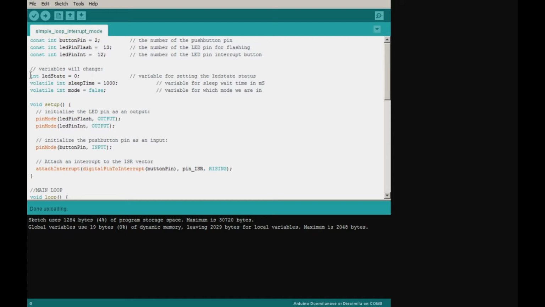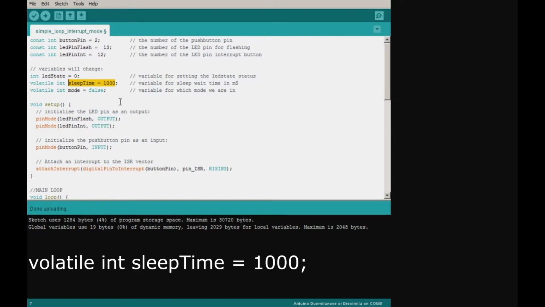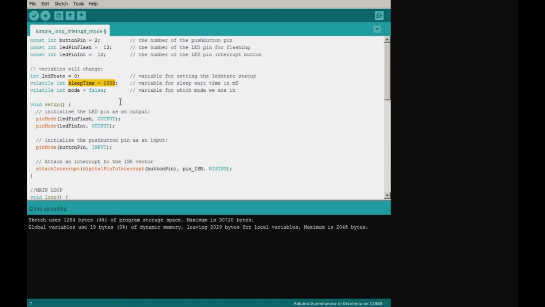Now we have this LED state, and this is going to be a variable. This is RAM, remember. This is going to be a variable for whether the LED is in a fast state or in a slow state mode. Under that we've got our sleep time variable. Now what's all this about? If you remember, we used to have a delay in main, it had a fixed value of 1000 in it. Now we've taken that away for the actual flash speed, and instead of it being hard coded as 1000, we've now made it a variable called sleep time.